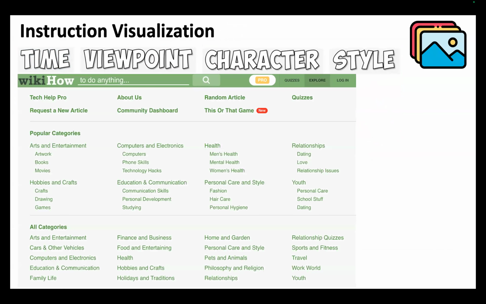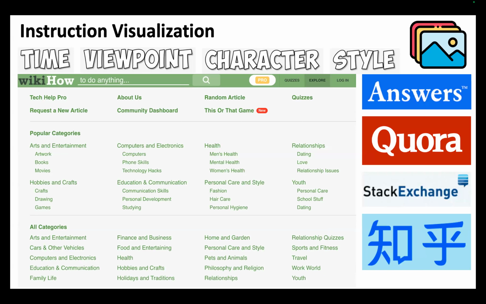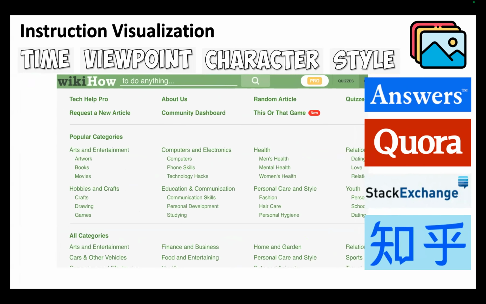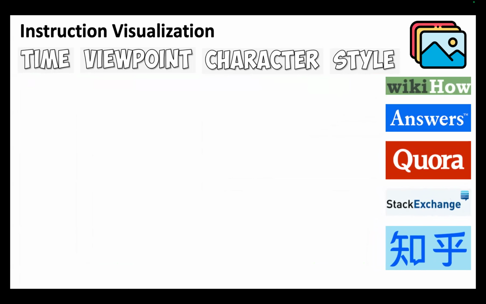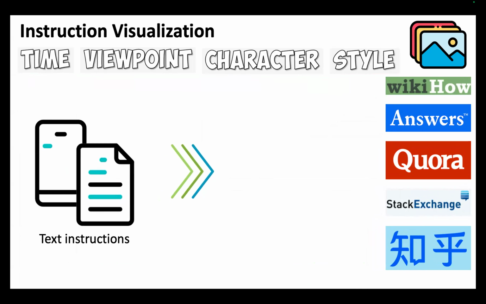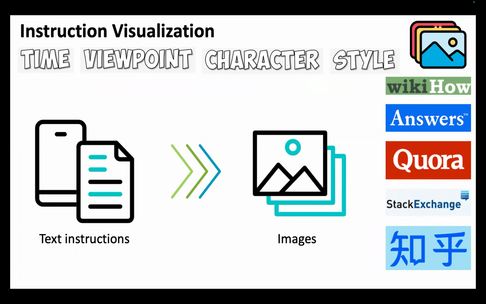If you look at WikiHow, there are lots of people asking questions about how to do things. But most of these instructions, in many different places and platforms, people love to learn how to do stuff, do not have images. They only have text. So I was thinking it would be pretty cool if we can visualize the text and augment this instructional knowledge. So let's see how we can do this.